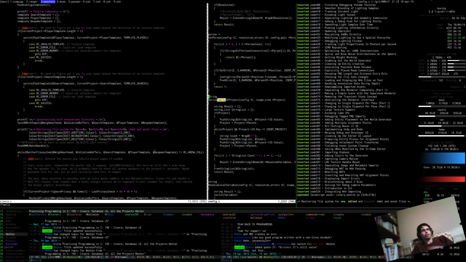Derive family project. So we're going to take the config and the current project scope tree, unfortunately, which we don't have available to us, do we?